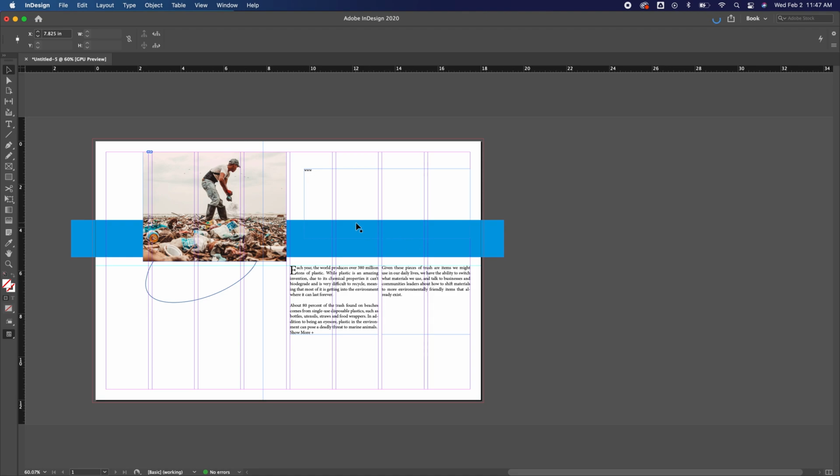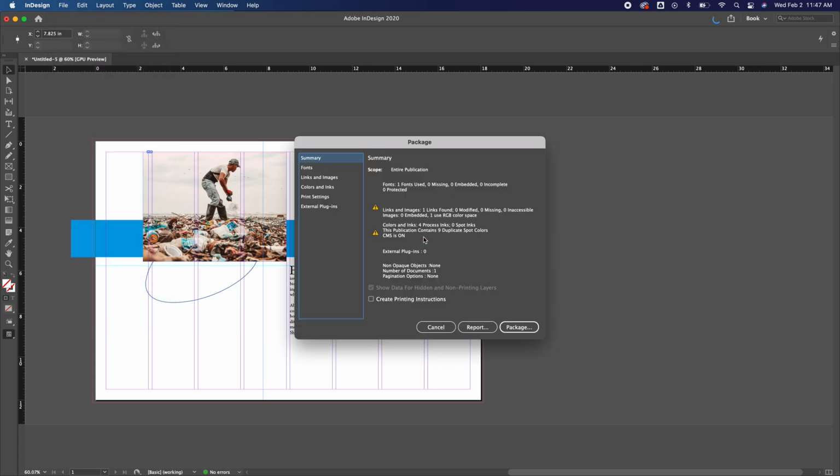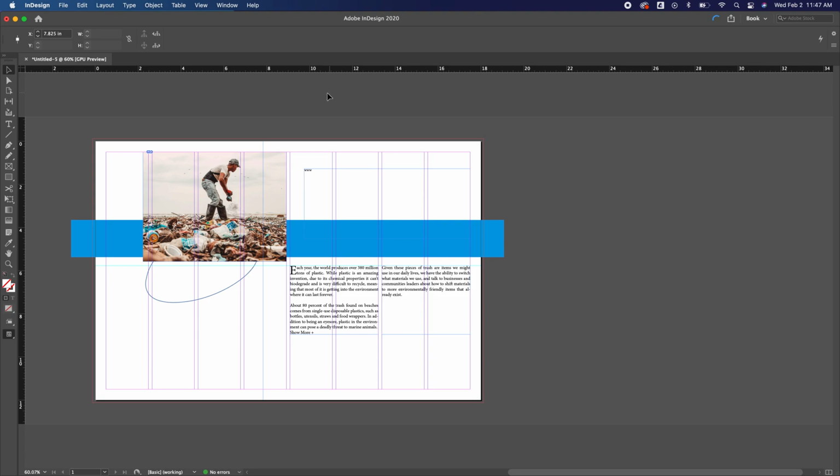Otherwise, if you want to move this and move all the links, what you would need to do is package. This will literally package up all of the photographs and other reference links in one thing. You can move it then as a whole thing to another computer or location. I believe that should be enough for you to get going on the basics of InDesign.